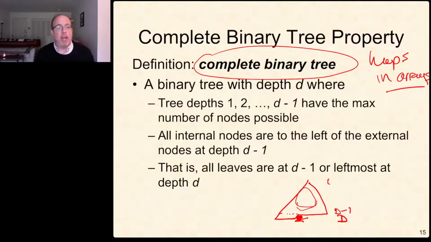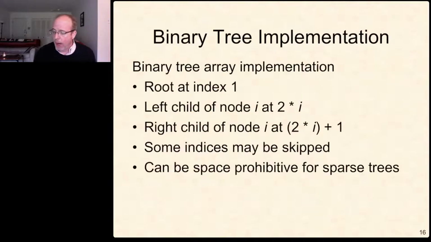And heaps, the heap invariant, which said this node has to be more important than every node below it and recursively true, that allowed us to implement a heap in an array as a complete binary tree. And if you remember from when we implemented heaps in project 2, the binary tree array implementation was pretty simple.